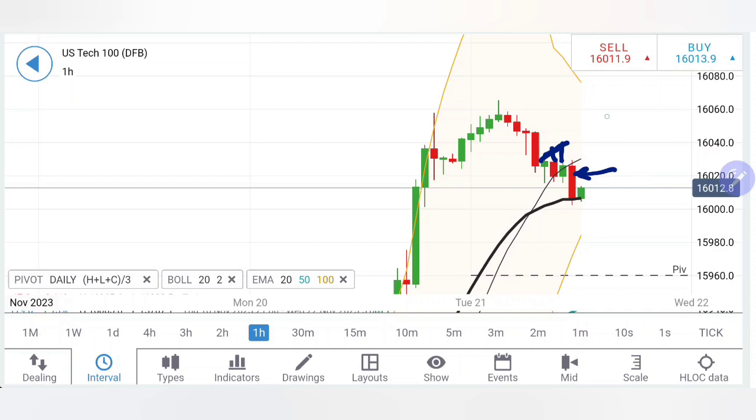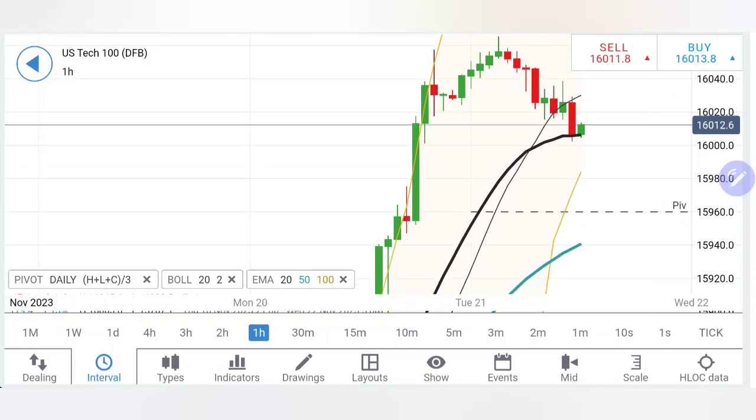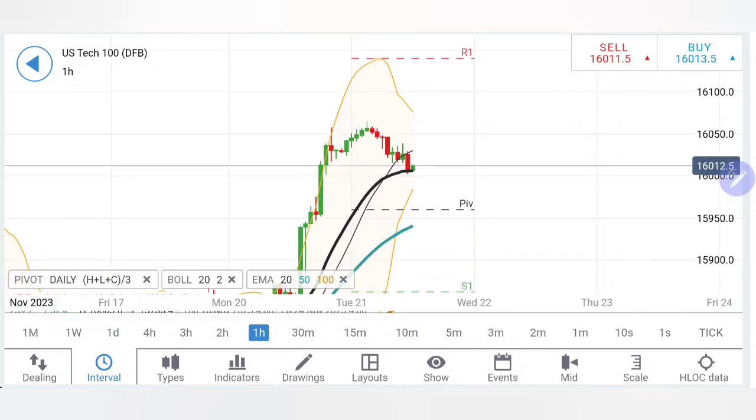We have seen a red candle and a bigger red candle. Now first red candle, consolidation, then second red candle. Now from here, if you see Tech 100 is staying below 16,000, just stay short. We might look at 15,980, 15,960 levels as the next support level for Tech. And it is only below 15,960 that you can say that prices are turning bearish.